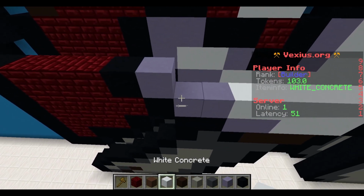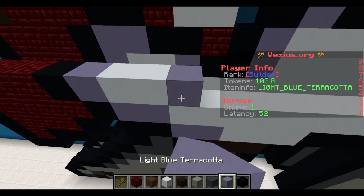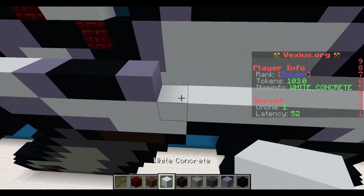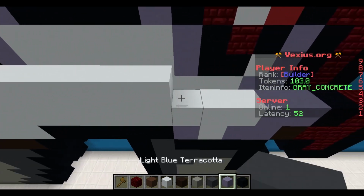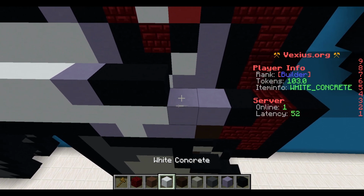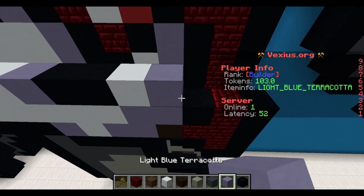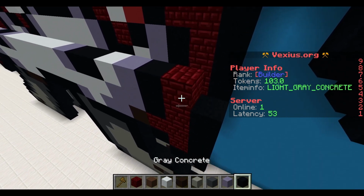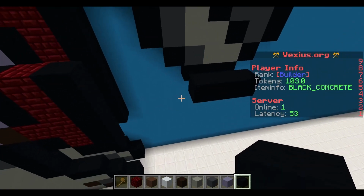light blue terracotta, 2 white concrete, 1 light blue terracotta, 2 black concrete, 1 light blue terracotta, 6 white concrete, 1 light blue terracotta, 2 black concrete, 1 white concrete, 1 light blue terracotta, 1 black concrete, red nether brick, and then 1 black concrete.